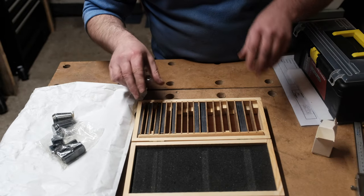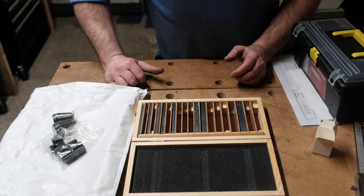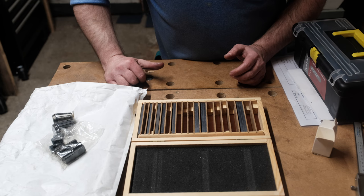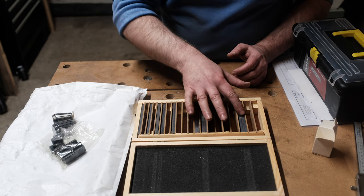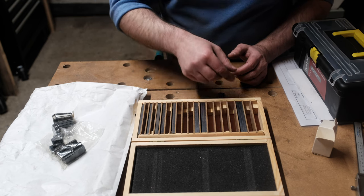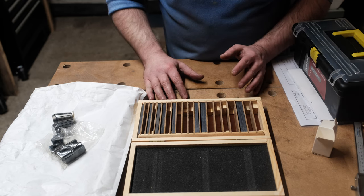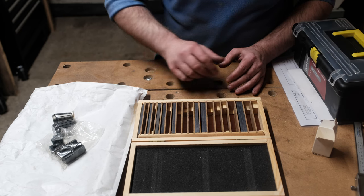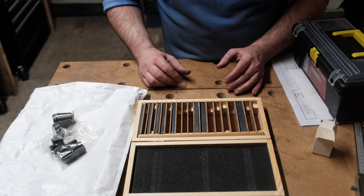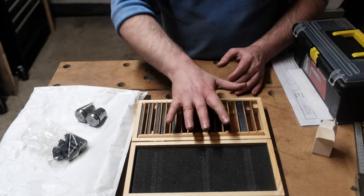They've actually provided me some parallels just to get me started. So when I made the order, I did ask if they had any unsellable equipment for the milling machine that they could actually provide me. So it looks like they had some old parallels that they've put in the box for me. That is very kind of them. I didn't pay for that. So that is a really nice value add, because I'm going to need these obviously when I set the machine up. So that's pretty good. Two collets, some T-nuts, and some parallels.